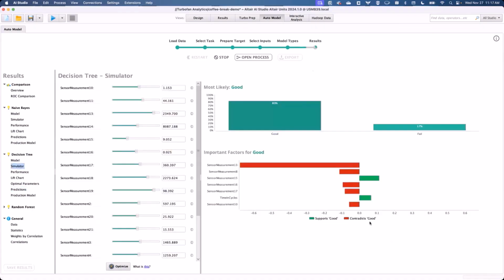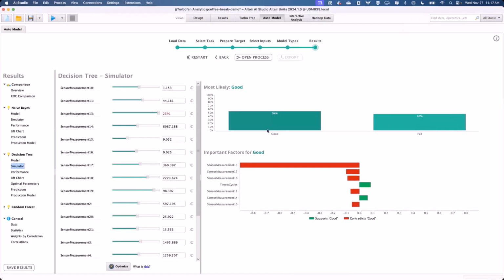And then finally, for the simulation, I can take a look at the simulator and see what will happen if I were to, for example, change one of the sensors. So we see right now sensor 13 has a huge impact on a failure, essentially. So basically, as sensor 13 goes up, the model is likely to show a failure, is what that's telling us. And if I want to test that out, I can just modify sensor 13. Maybe if I slide that up a little bit, you'll see I'm still in the good state, but instead of being fairly confident in it being a good engine, now it's almost close to 50-50. We're getting to that point where it's close to that failure state.